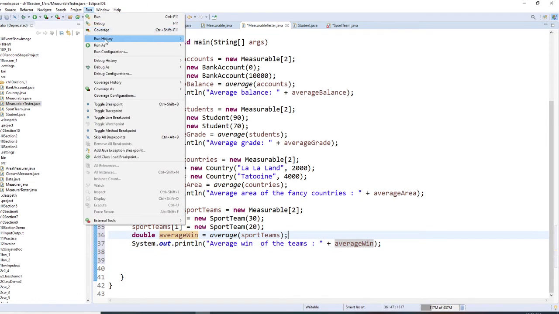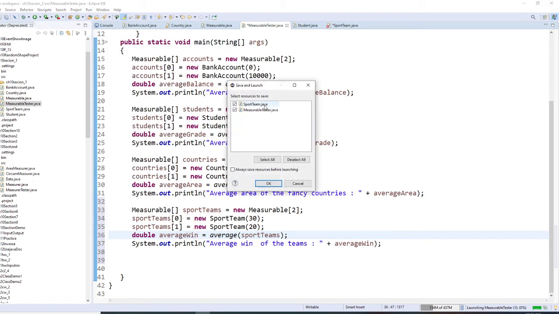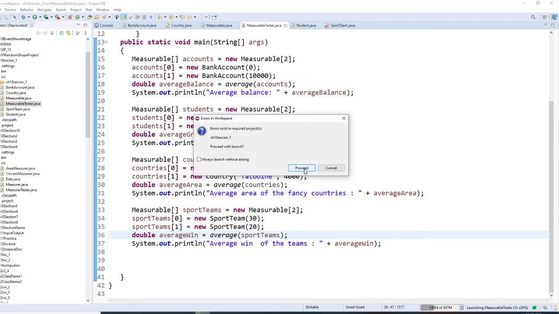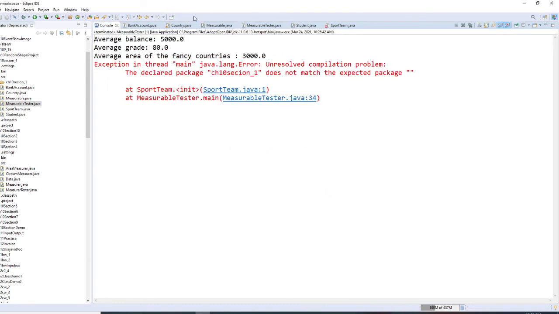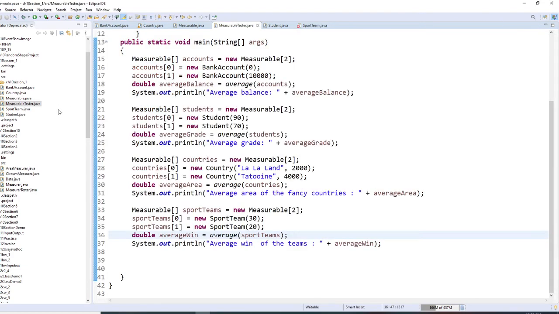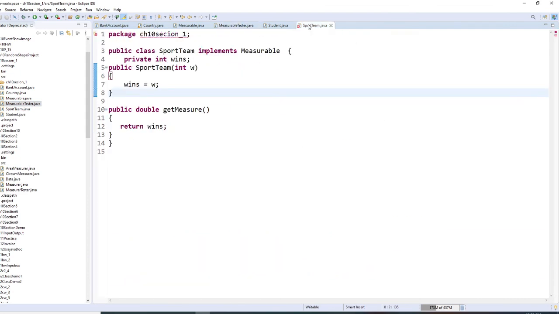All right, so we do this right now. Then let's run this as Java application. What's wrong? Let me see. SportTeam. Where's that SportTeam? Oh, right on.